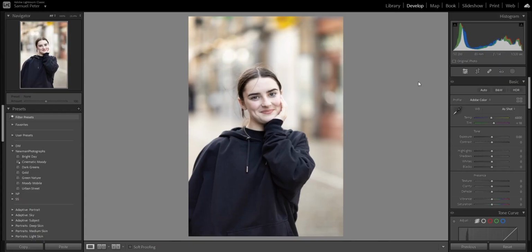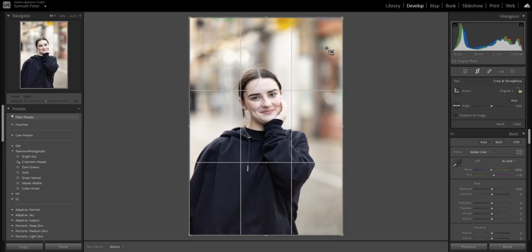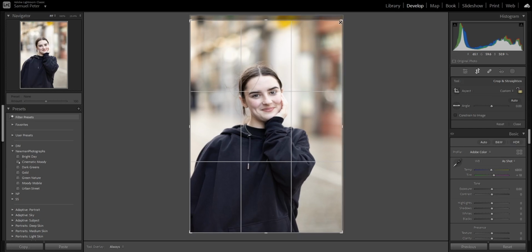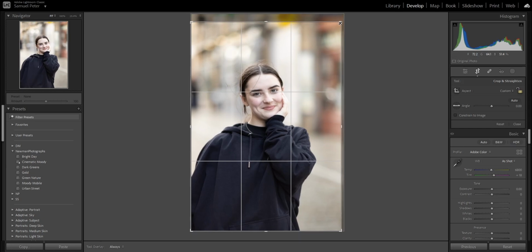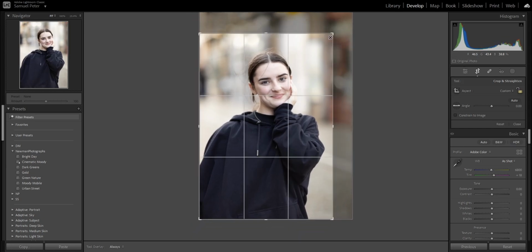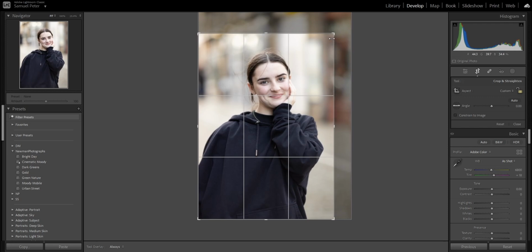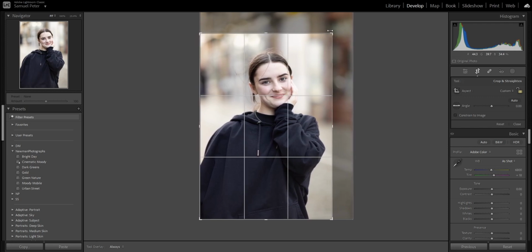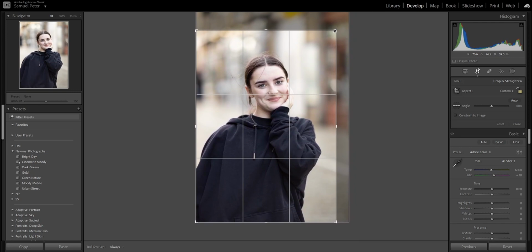Okay, so I've got this portrait of this lovely lady here, which I shot during one of my street photography walks. So before I even apply the preset, I'm gonna crop the image a little bit. Now, I like to have the eyes be on the third horizontal line right here. So I'm just gonna do it like this. Actually, I'm gonna crop it even more. Now, I kind of messed up the composition on this one, but thank goodness for the crop. We can fix this easily. So I'm just gonna do it like this, something like that.